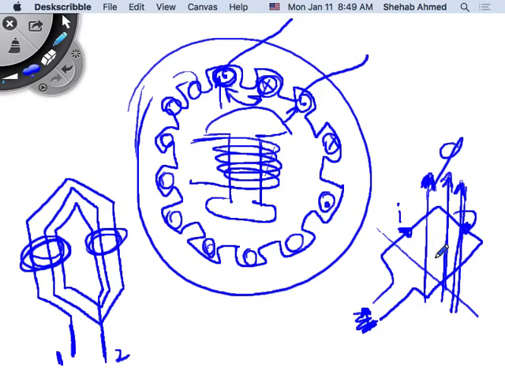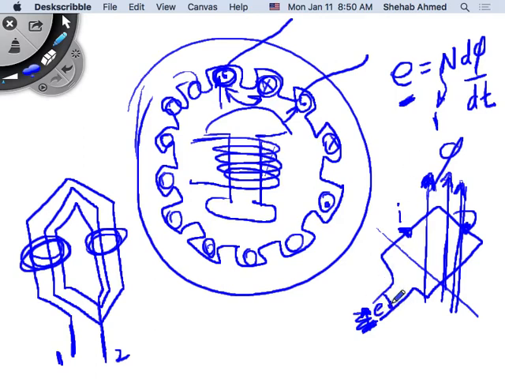If a coil sees a time-varying magnetic field, from Lenz's law, remember this equation, E equals n d phi by dt, where n is 1 because I have one coil. If I have a time-varying magnetic field cutting a coil, voltage E will develop across the terminals of the coil. If voltage develops across the terminals of the coil, and I connect it to a resistance somehow, then current will flow.